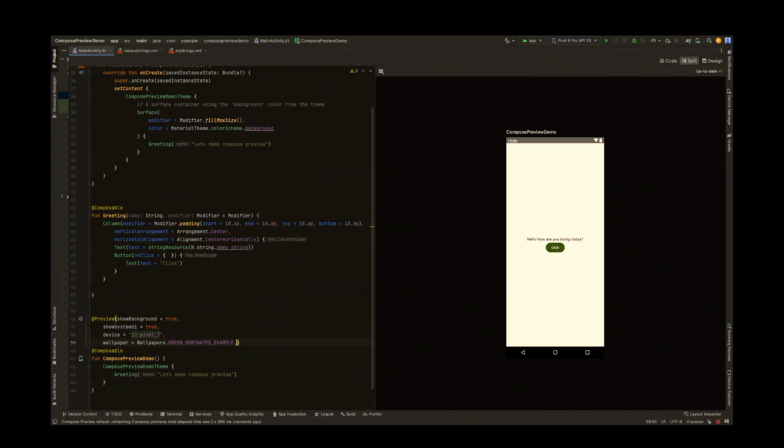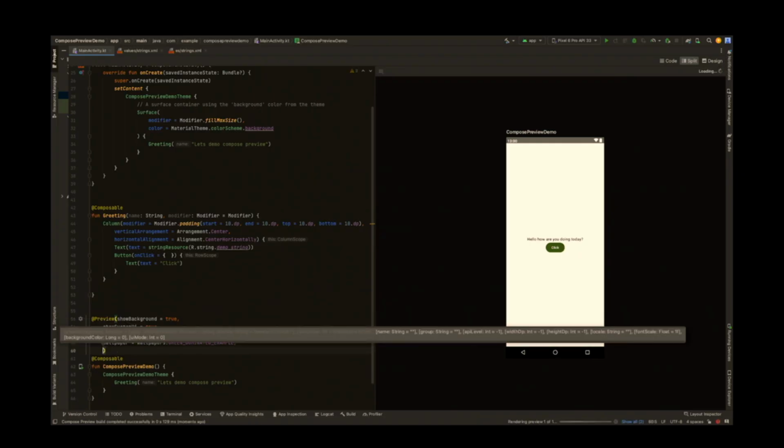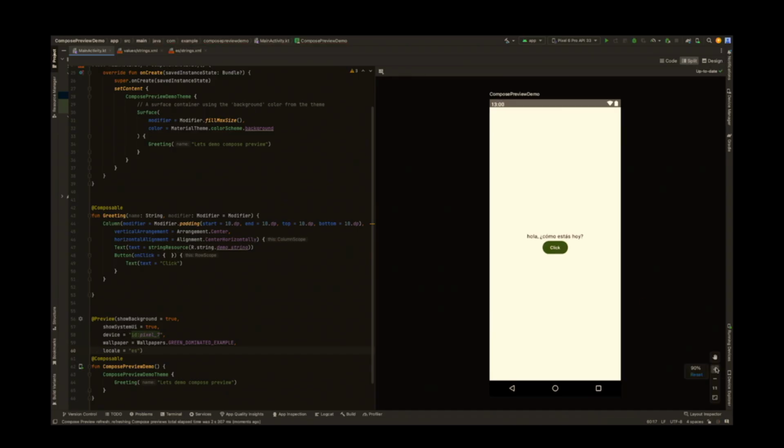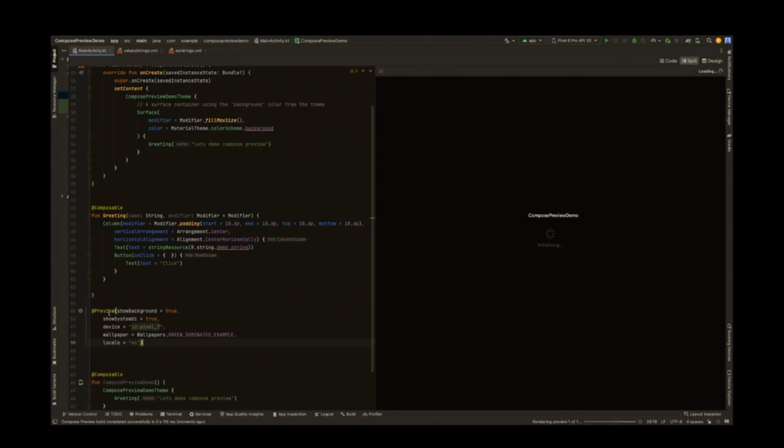Next one is locale. So again, same thing. If you want, like XML we did see, right? So if I am supporting different languages, how it is supporting here, I can actually check in preview. So I can put a different language. If I'm supporting Spanish as well, I want to see, is it showing fine in Spanish? So I put the locale as ES code, and I could see it's all looking good. I didn't change the button to Spanish, so that's why the button is still in English.